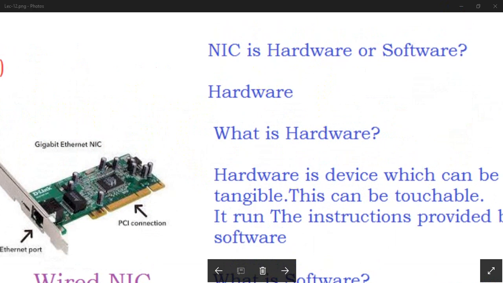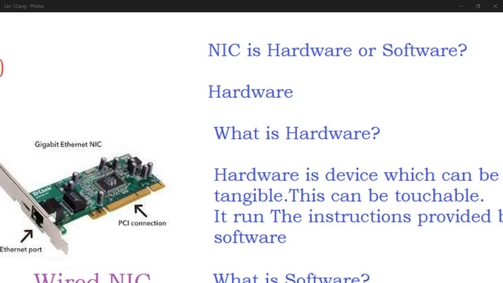If someone asks you whether NIC is hardware or software, what would be your answer? Hardware. But it is not the right answer when you use the term virtualization or cloud computing. Because in cloud computing or virtualization, there is no hardware NIC. There is software NIC. So the answer is wrong in virtualization and cloud computing. But we are not discussing virtualization and cloud computing. That's why we should say hardware. NIC is hardware, not software.